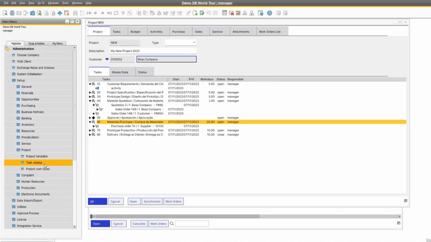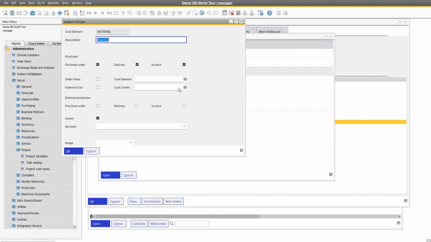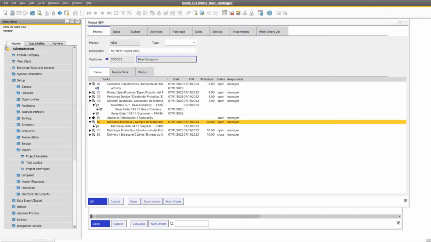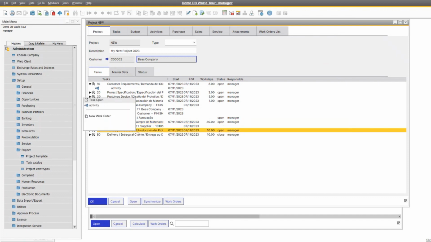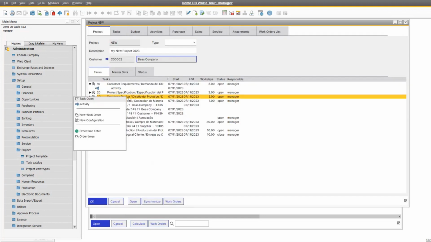There we go. And the cost types, because of what I have selected here, when I right click on the project, it tells me what I actually can do. So you have, again, full control. There's a new work order. Do you want to do a work order or activity? So you can actually do it straight from here too. Okay, you can stay on this screen and do new documents from here.